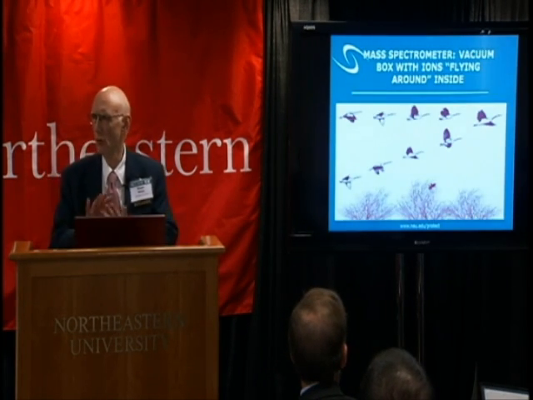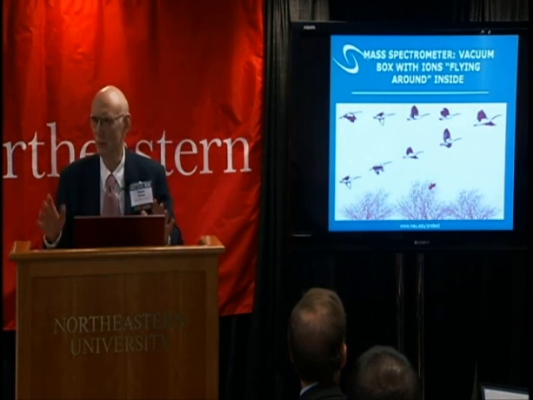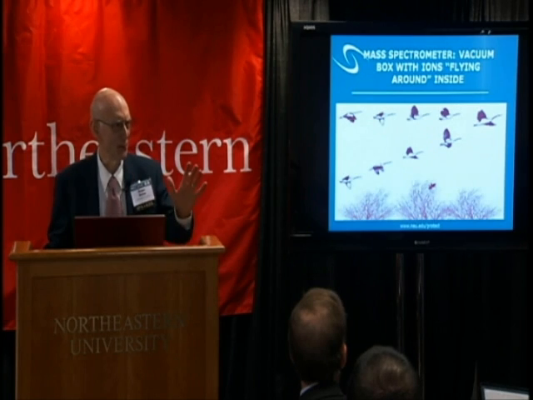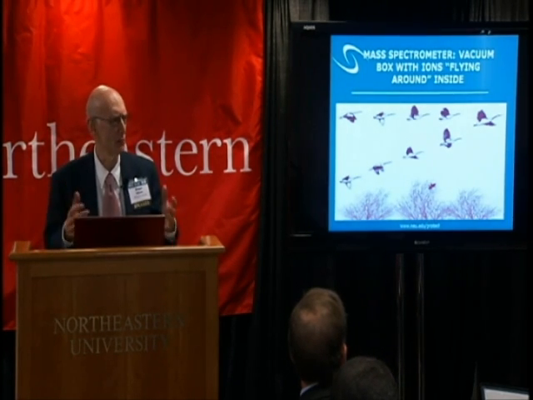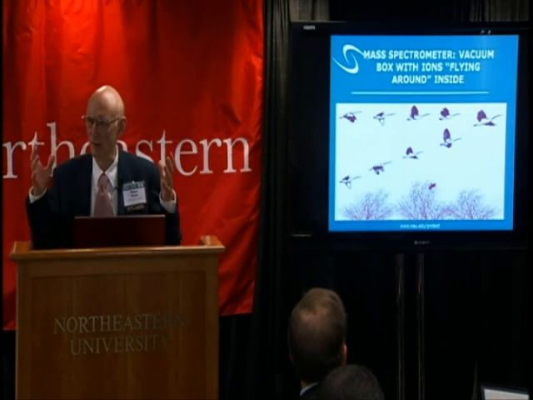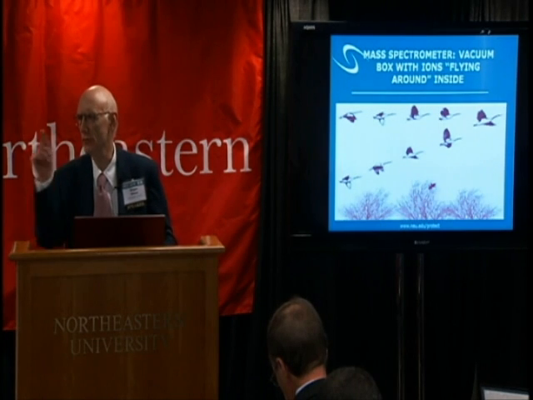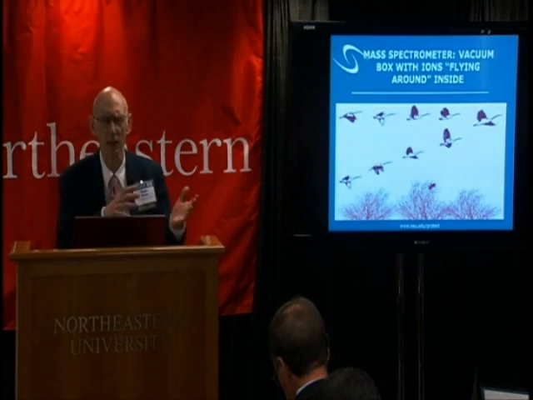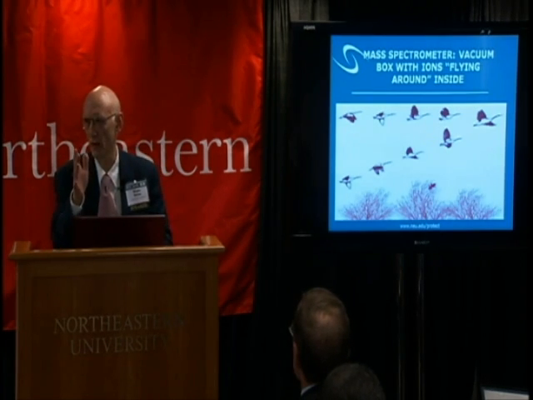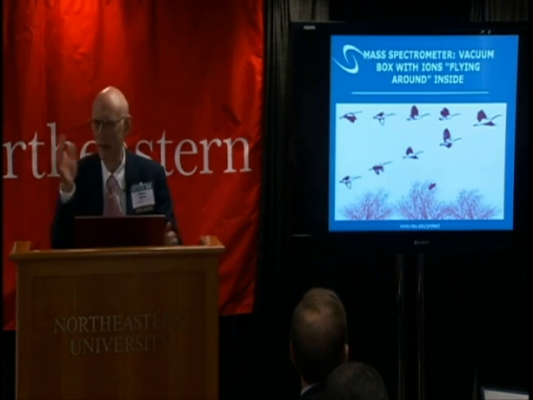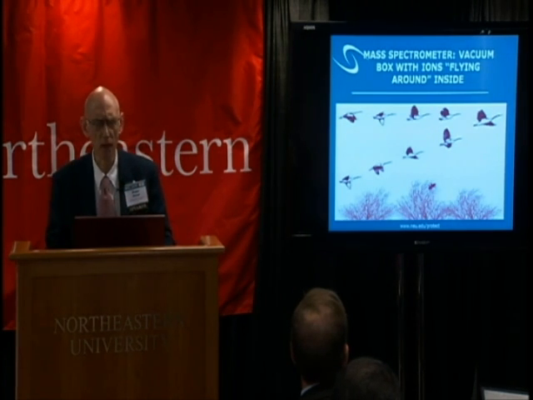So if you know about a mass spectrometer, this will bore you. If you don't know anything, you'll learn nothing here. But at any rate, a mass spectrometer is sort of about as big as a refrigerator, and it's got a vacuum inside. The reason there's a vacuum in there is you've got ions flying around under the influence of electric and magnetic fields, and you want to get them to the detector in a precise way, so you don't want them bouncing off of gas molecules en route. And so that's the reason for the vacuum.